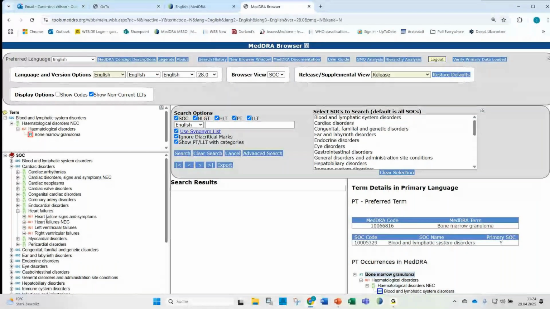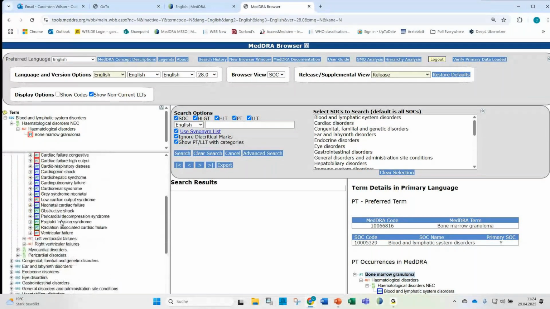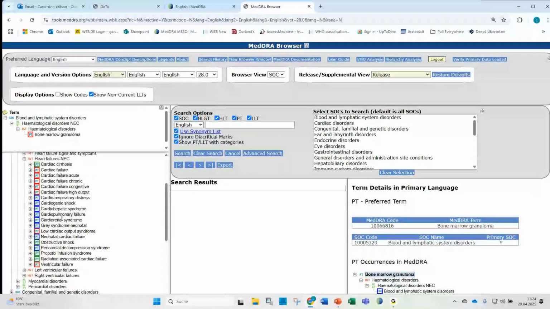Heart failure signs and symptoms, no, this is not what has been reported. It was not specified as left or right ventricular failure, so we would look into the HLT heart failures not elsewhere classified. Lots of them here. And what do we have here? Cardiac failure. So that would be the best approximation to our insufficient cardiac function.